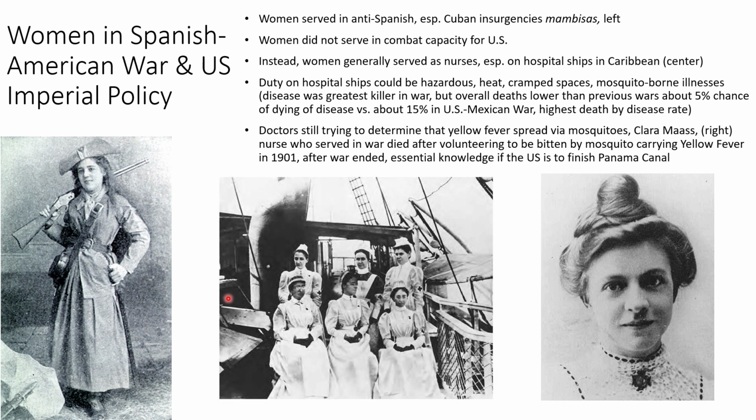Duty on these hospital ships, however, could be very hazardous. High heat in the Caribbean and the Pacific, cramped spaces where accidents are very likely, mosquito-borne illnesses. Disease was the greatest killer in this war. I should add, though, that overall deaths from disease are still lower than other conflicts in American history. Soldiers in the Spanish-American War had about a 5% chance of dying of disease. This is largely due to advances in germ theory and sanitation by the 1890s. At the same time, though, doctors and scientists are still just getting around to discovering the idea that mosquitoes spread diseases like malaria and yellow fever.